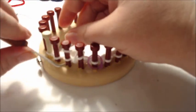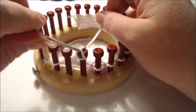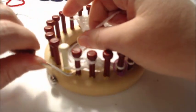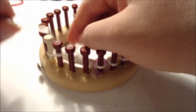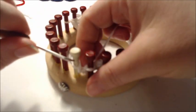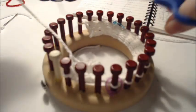So I'm going to slip that first stitch, knit the next stitch, take it back 1, toss the bottom loop over, move it over 1, knit the next stitch, take it back 1, knit over, and do that. So you'll want to do the same thing on the other side.